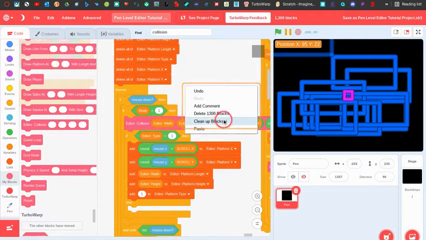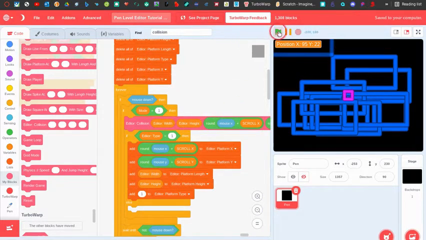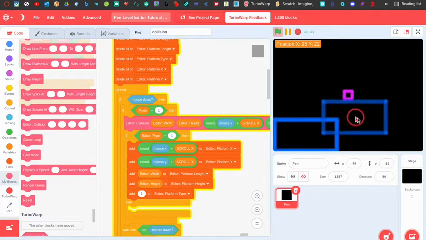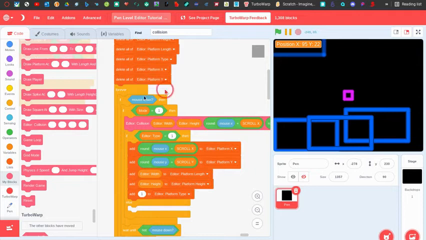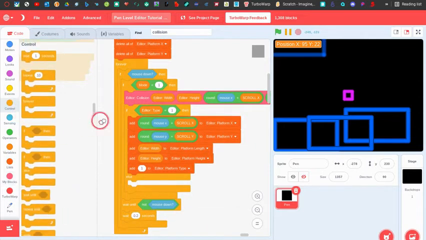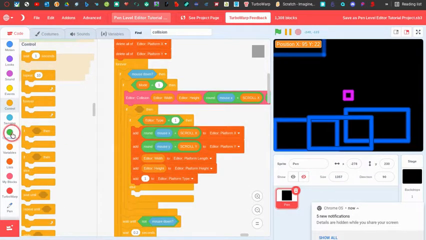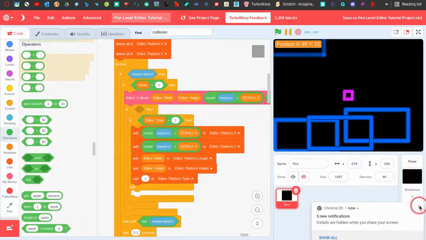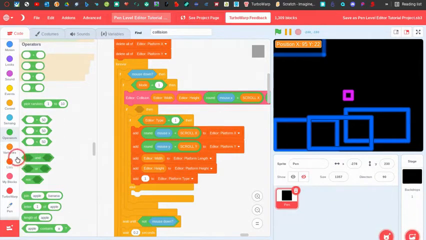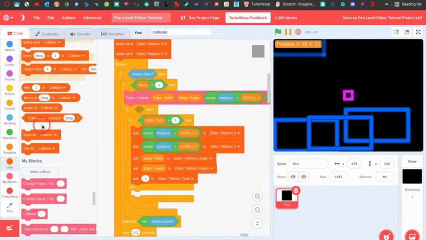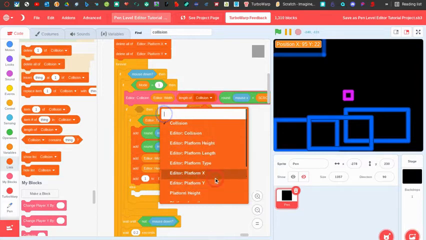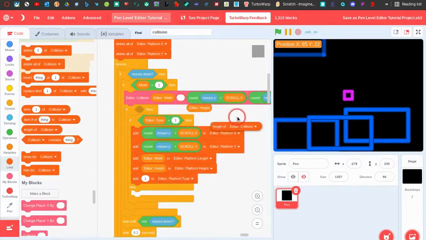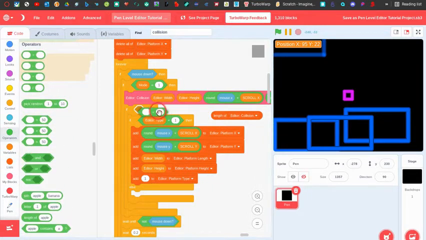Okay, so now, if we try this now, we should see that you can't place, okay, you can, but that's because we haven't actually done if, and then, let's say length of, so get this length of, and then we'll do editor collision, and then we can say like equals 0.